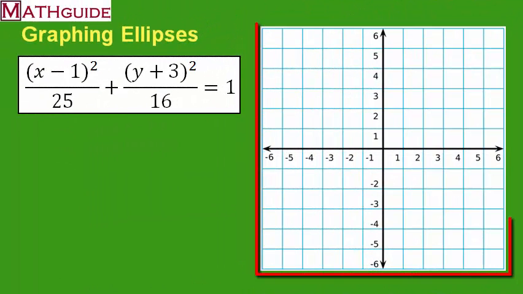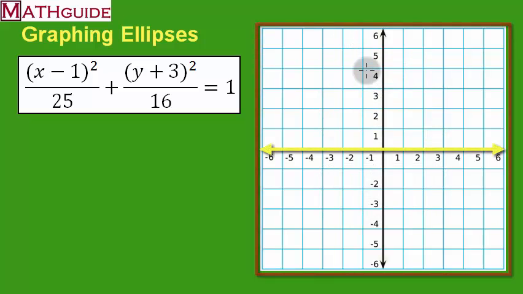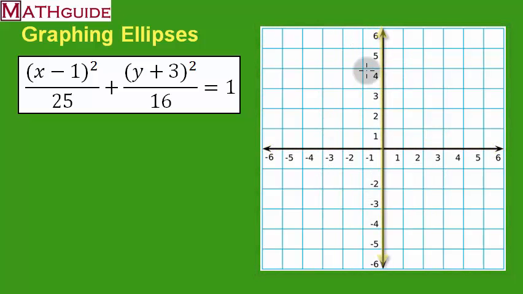I have a coordinate graph set up with an x-axis and a y-axis, and I have an equation off to the top left. You can see that this equation is an ellipse. Why is it an ellipse? Well it has two squares, we're taking the sum of these two squares, and the numbers in the denominator are different. Since they are different, it is not a circle, but it is an ellipse. Let's get started as to how to graph it.